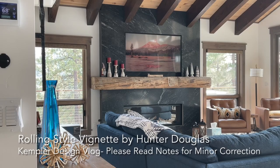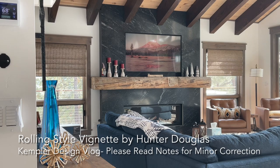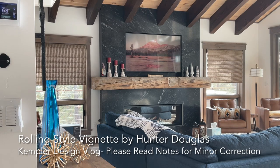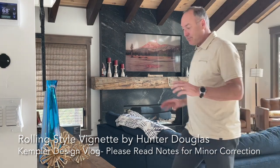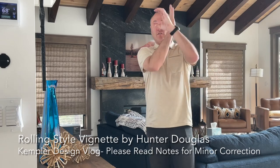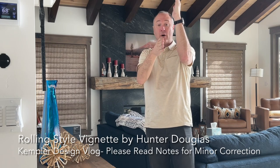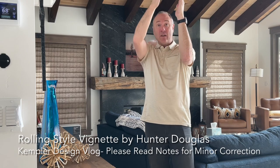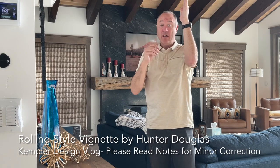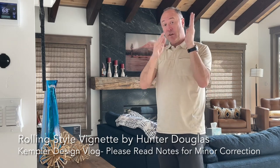One of the factors that is important here has to do with when it is going down. Notice it's projecting towards the front of the roll. If you had that on a door, for example, what you would notice is that the shade — let's say this is the door right here and this is the shade — it would come down here and then all the way at the bottom it would click, as you just saw, to the back. So if you're going to have it part way down or if there's a handle there, you have to be very careful because it's going to have the potential to hit something or to project to the front.